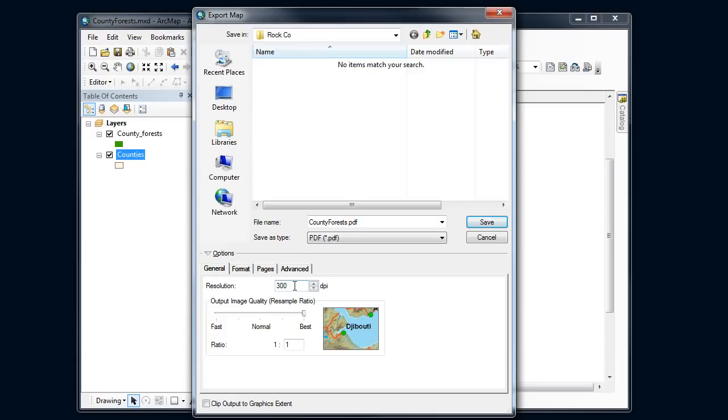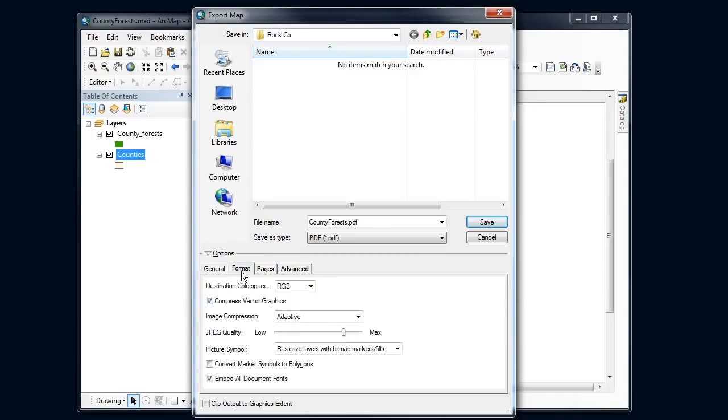This will also depend somewhat upon whether or not you've got raster or vector data in there. If you've got vector data, the PDF is going to maintain those vectors, so the DPI setting won't matter as much. So a few of the settings I want to make in here. I want to switch and look into some of these.